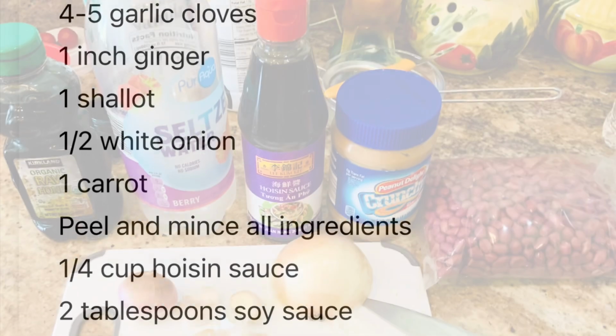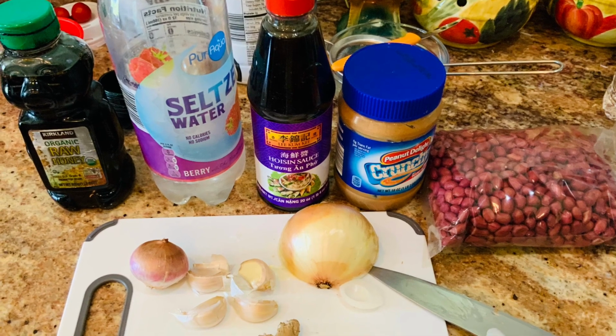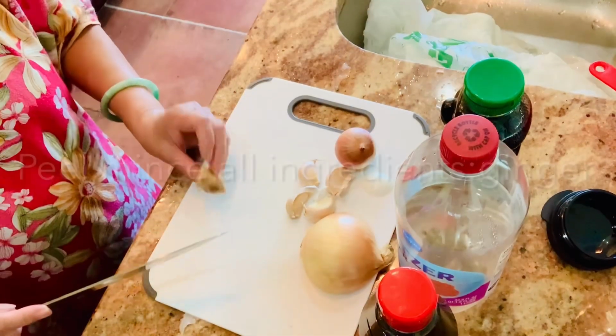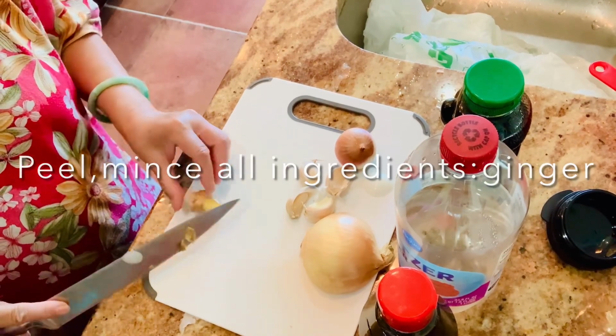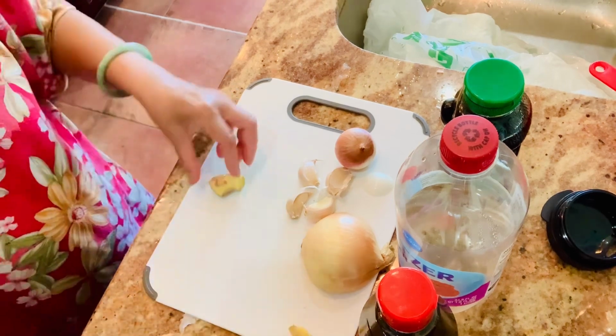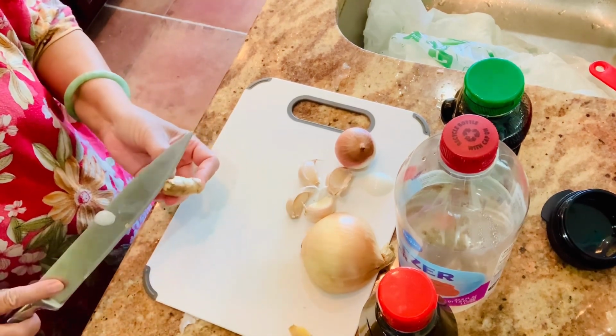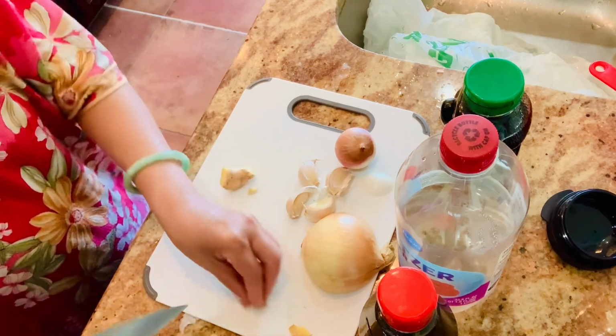The recipe is on the screen. You can pause your machine to get it down. So first, I peel the ingredients and mince them. I get them ready for cooking.